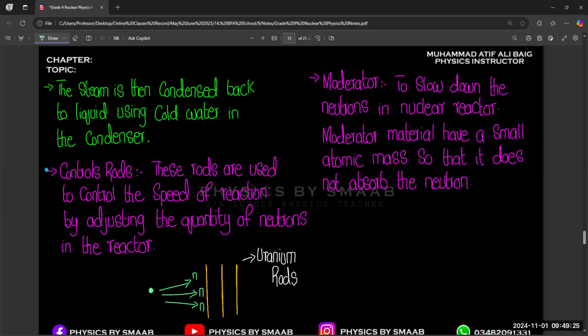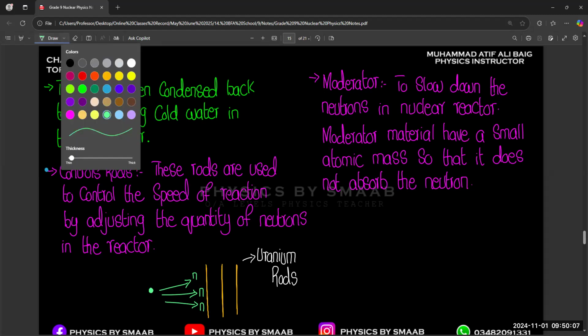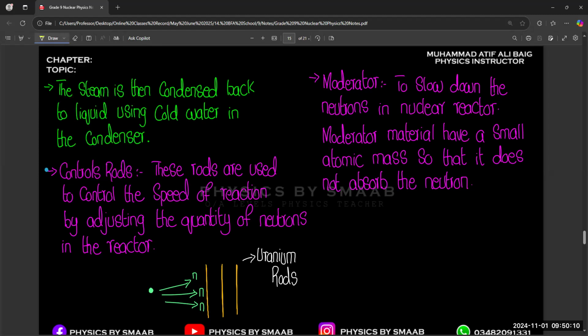And to control the reaction, let's suppose you are getting so many neutrons colliding with the uranium rod, and you observe that the temperature of your reaction is now very high, right? Because it is not necessary to increase the temperature so much, because we need to control that process also. So when you think that the temperature of the reaction is very high and we are not able to control that thermal energy, or we are not able to control that reaction, what we do is we insert the control rod. Okay, so let's suppose if your reaction is producing so much thermal energy, then we use the control rod.